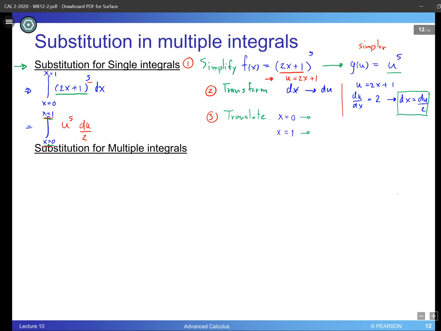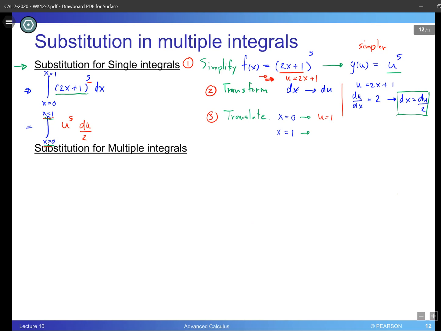Now, x equal to 0, we can just put that into this expression right here, u equal to 2x plus 1. With x equal to 0, u is going to be equal to 1. So we have u equal to 1 for the lower bound of u. Now, x equal to 1, once again, put it into here.